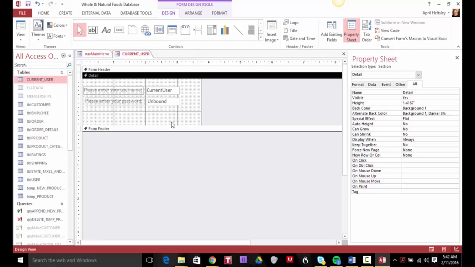So how does that happen? Well, like I said, we launched this login through AutoExec. And then we punch a button right here, which we'll put on later, that runs our login macro. And then the login macro, while this form is open, will check for this stuff. So now we've got that piece in place.